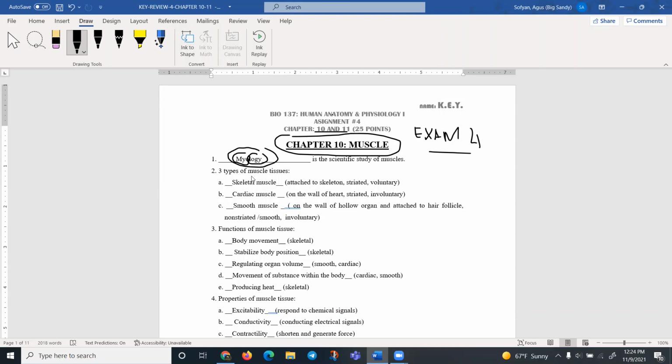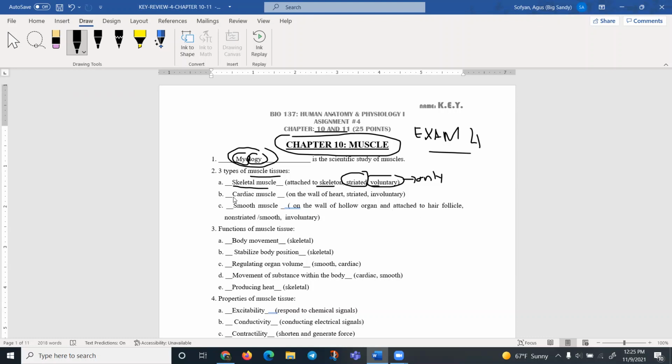And remember, there are 3 types of muscle tissue. The first one is skeletal muscles. This is all the muscle that attach to the bone or skeleton. All of them will be striped, yes, striated. And all the skeletal muscle, this is the only one that is voluntary. Okay, so only skeletal muscle are voluntary muscle. Voluntary muscle means you can control their contractions. So if you wish to contract your skeletal muscle, you will be able to do it because it is voluntary.